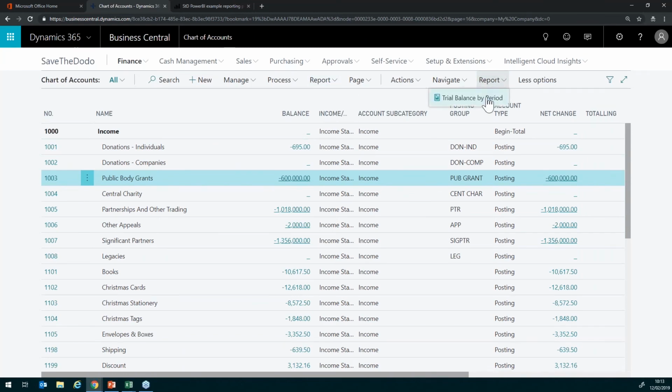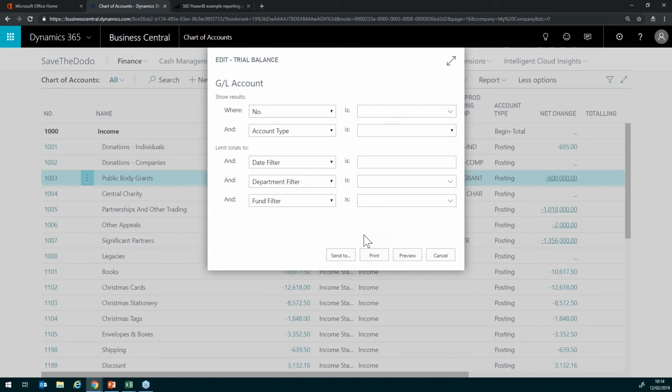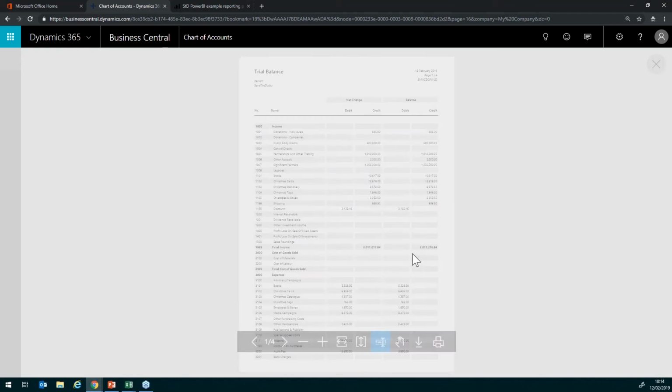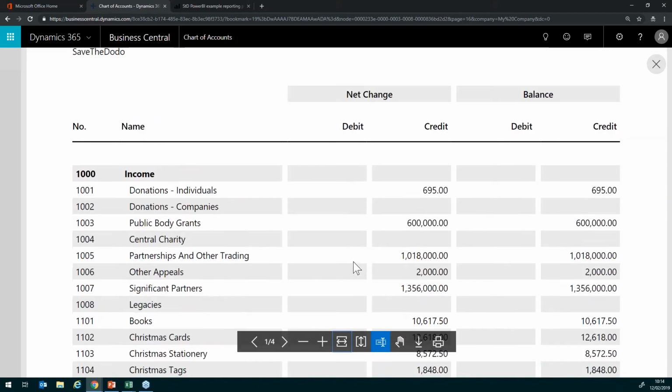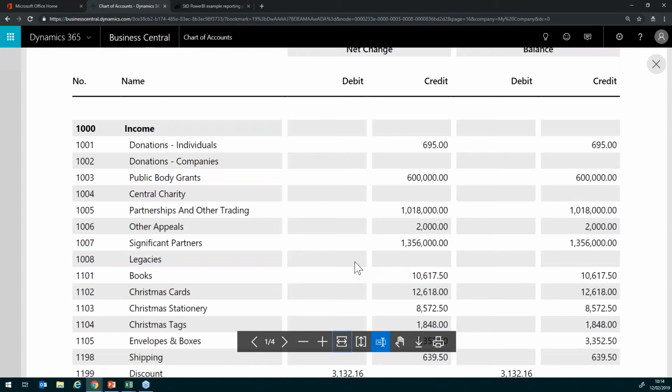Report-wise, we can do various different reports for these different accounts. So we can have a quick trial balance, and any of the reports out of the system we can send to Word, Excel, PDF, and we can also schedule them to be viewed by other users, so it will come into their Business Central inbox. In this case, I will just click to preview, and this will open up, in this case, PDF, and we can view it before going ahead and printing or distributing further.